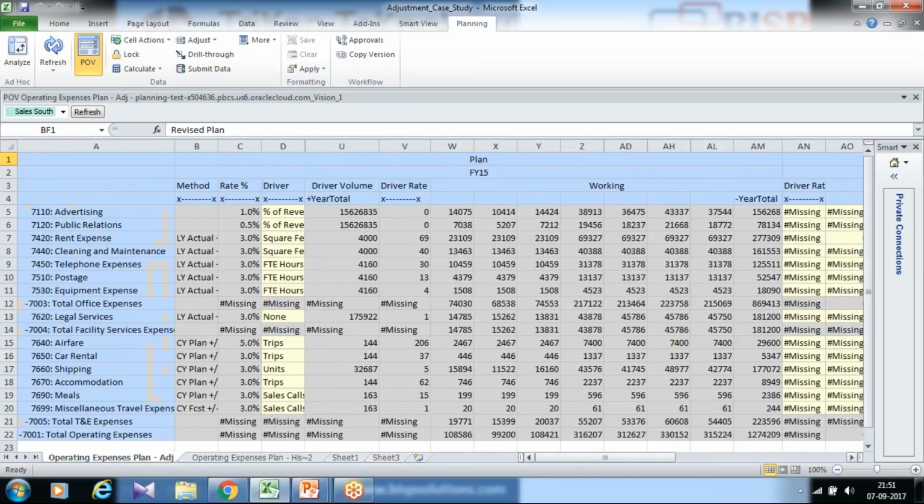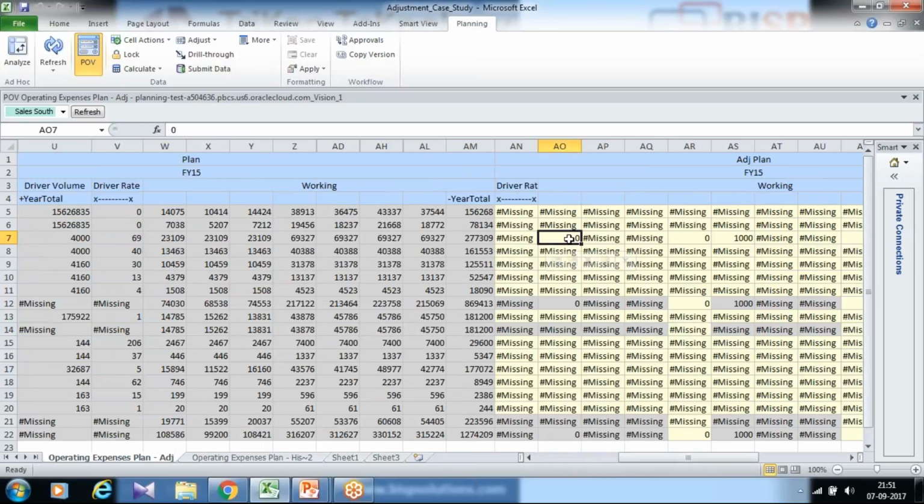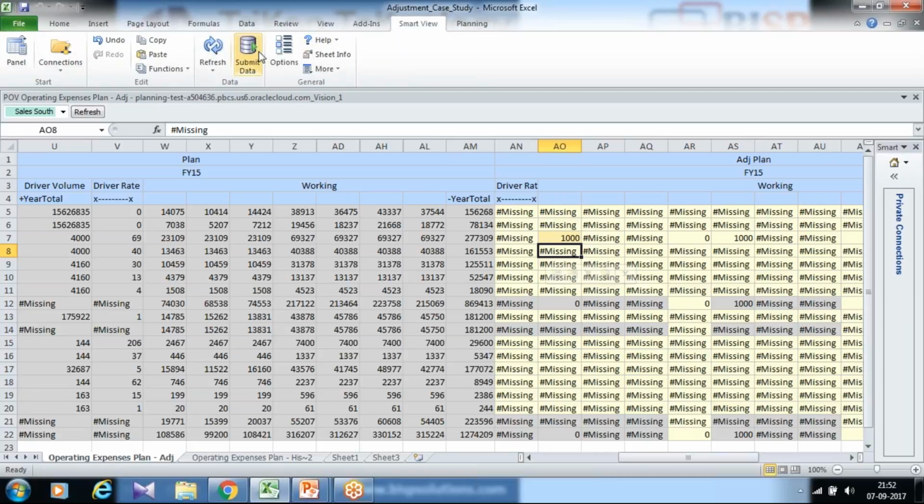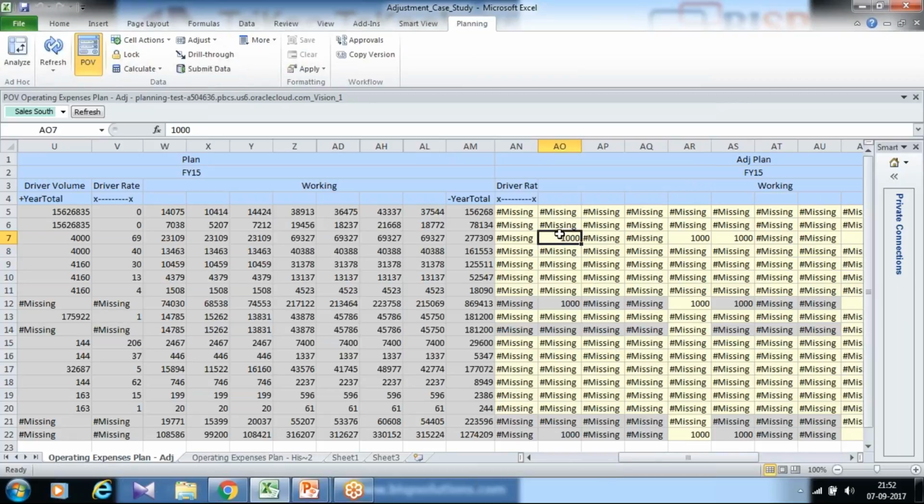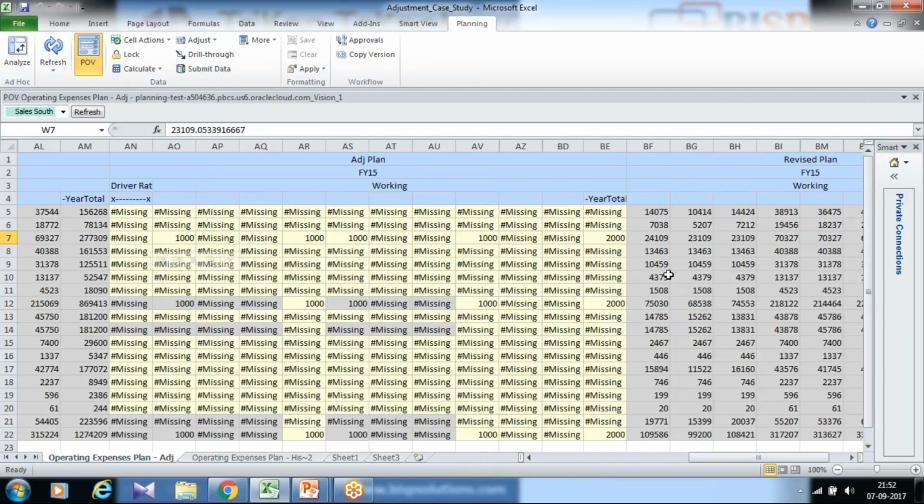For example, I would like to modify my rent expenses without changing the actual value. So this is my working plan for rent expenses. I want this value to be revised by 1000. So I input 1000 over here, and upon submit a business rule would be executed, and 1000 plus 23,109 would add up and turn out to be 24,109.